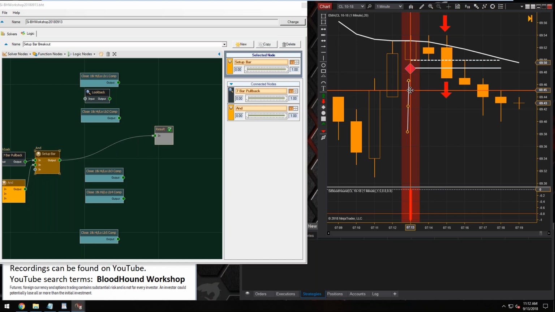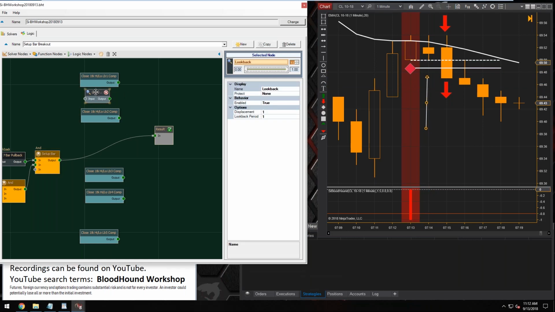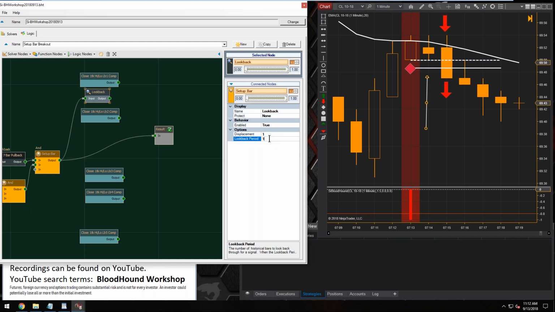I need to take the setup bar signal and shift it forward 1 bar onto this bar, to identify this next bar as possibly breaking the low of our setup bar. To do that, I'm using the Lookback node here. So let's plug that in. And this time I am going to use the displacement function here. The lookback is going to stay at 1, but I'm going to use the displacement function here.